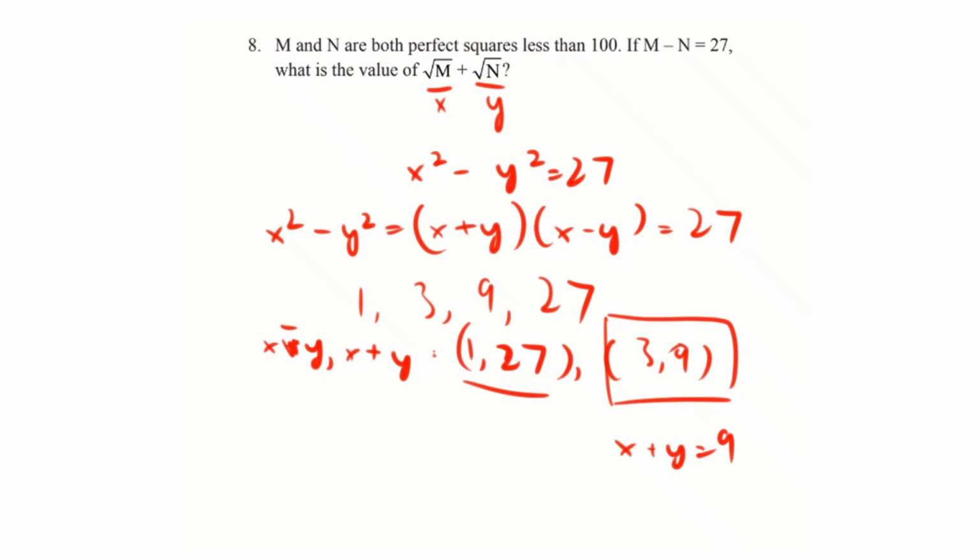The neat thing about this is you don't even need to calculate what x and y are. If you wanted, you could. We have x plus y equals 9. We have x minus y equals 3. Sum both these together, you get 2x equals 12, x equals 6, and from that y equals 3 to satisfy these two. So you can essentially see we get the same answer this way.